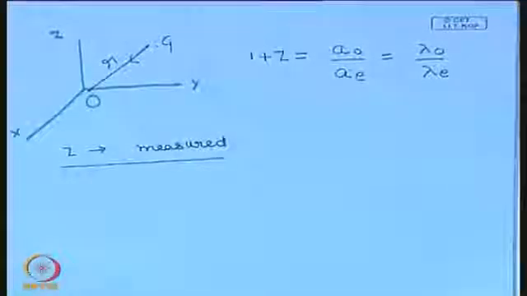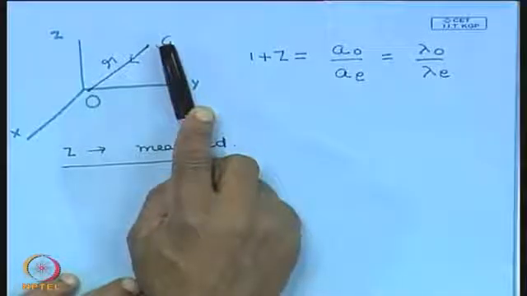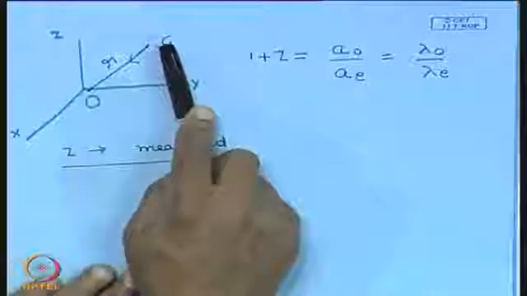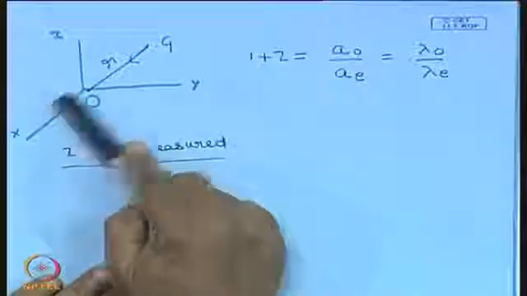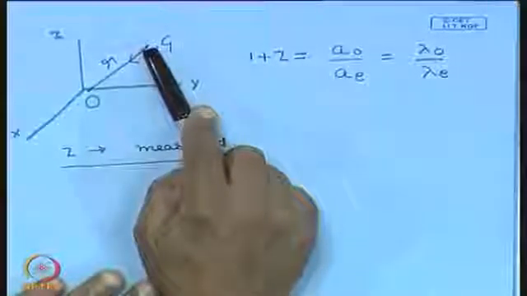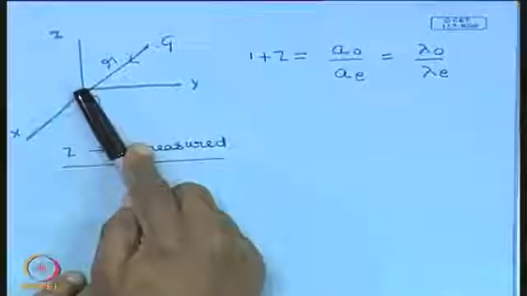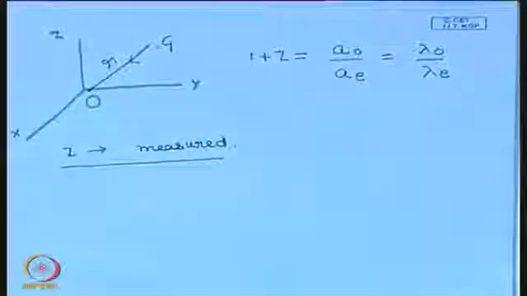Sir, light which we are getting from any distant object, how can we predict how much it is redshifted? You cannot predict. You can, if you can identify some spectral line, this is something I have discussed. If you can identify some spectral line in the spectrum of the radiation, then you know where the spectral line will be emitted if the object is at rest, so you know lambda emitted, and if you can observe the wavelength where you are receiving it, you will know the redshift. So basically you have to do spectroscopy, you have to identify some spectral line in the radiation spectrum. So this depends on spectroscopy.